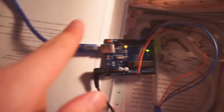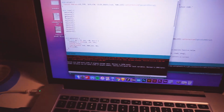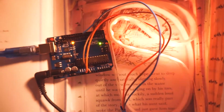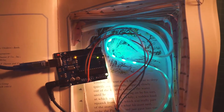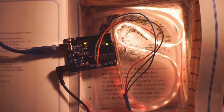I don't know. So I noticed that I don't really like when it turns off. So I am going to re-upload my code. I think I'm just gonna delete these, so it's more continuous. Hopefully it looks better. Upload. It should change now. There you go. See, now it doesn't turn off, it just keeps going, which is better. Yay!